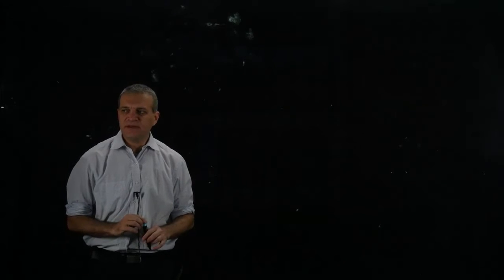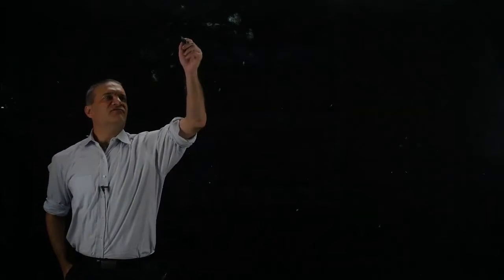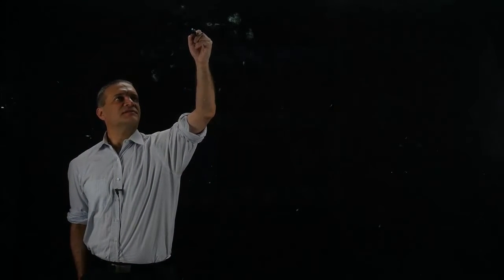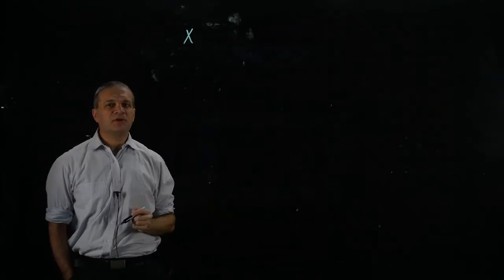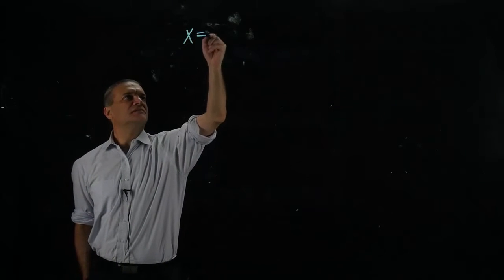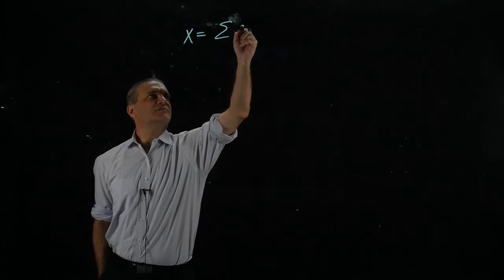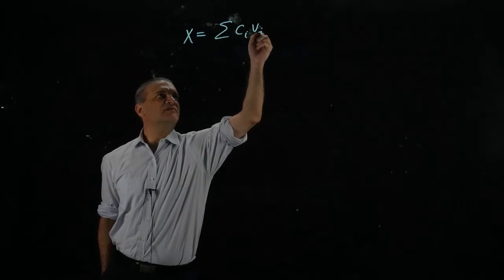So what I'm going to do today is explain once more how to find coordinates in an orthogonal versus an orthonormal basis. I think there was some confusion about that, and I just want to make it right. First we start with a vector. Say we have a vector x, which has a representation of this form, the sum of CiVi.